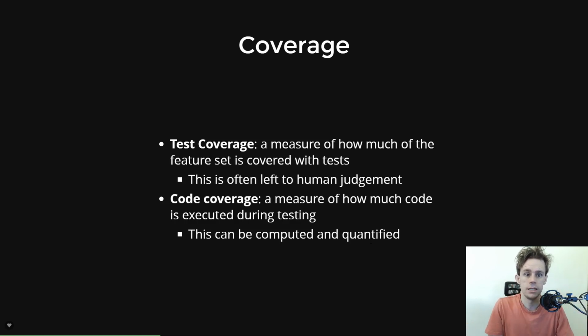It's what the coverage of the tests you have is. It's often left to human judgment, and it's again exactly what you've probably been doing in iteration 1. And when you get marked by your tutor as part of the manual marking they do, they'll also look at your tests and just make a judgment on your test coverage. Be like, yeah, does this cover the feature set? Yeah, it looks pretty good.